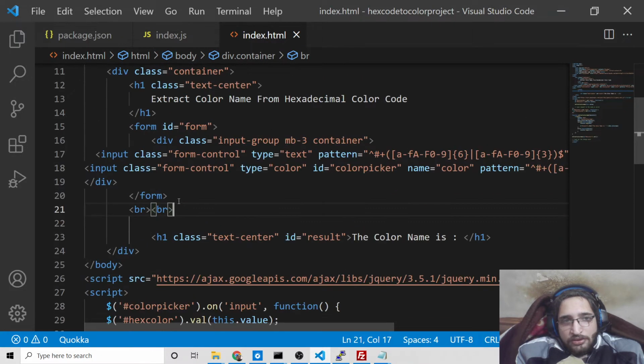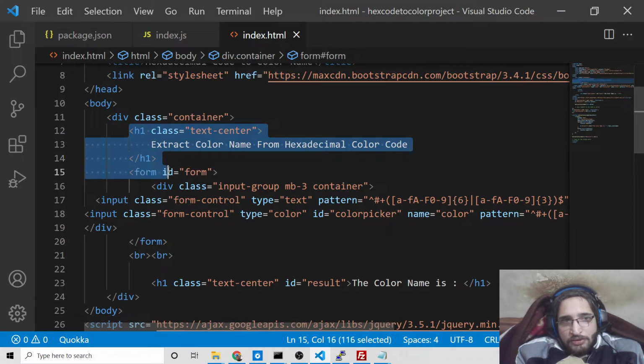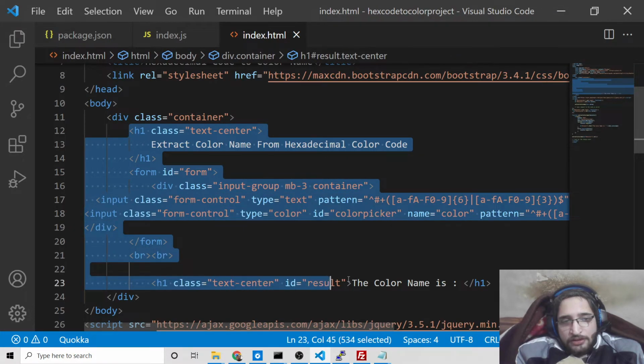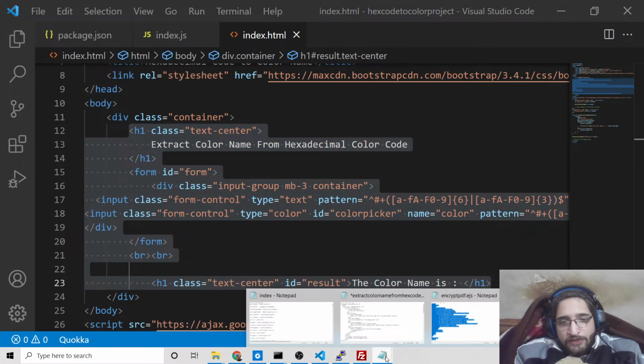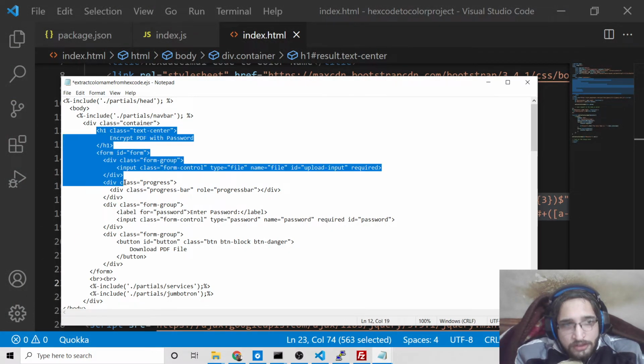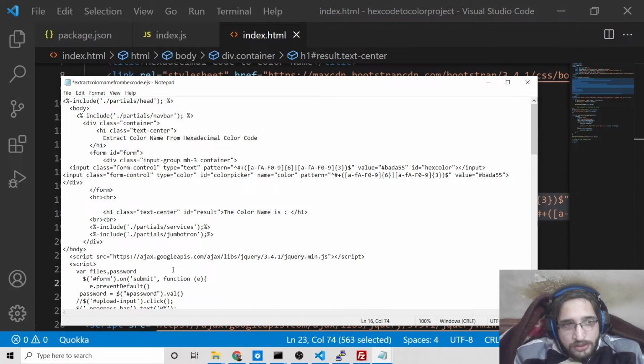So we will paste this code like this. I will go to my file here, which is extract color. This portion will be different, so I will just remove this portion here and paste my portion. That's it.